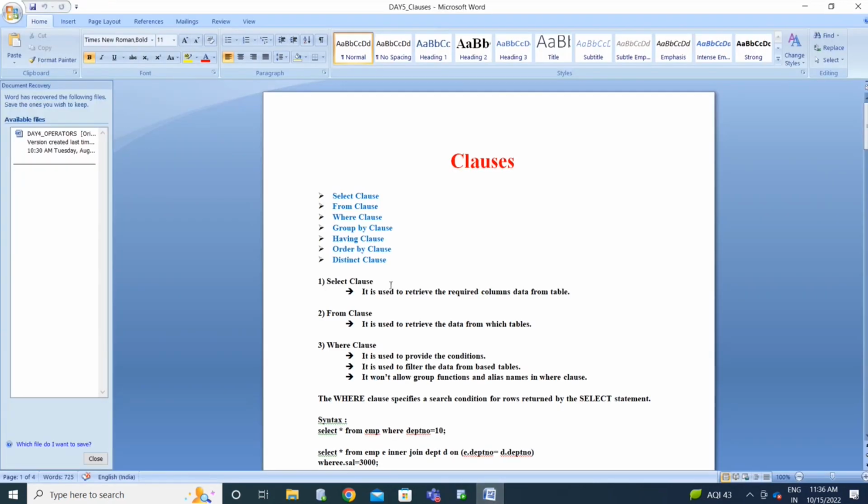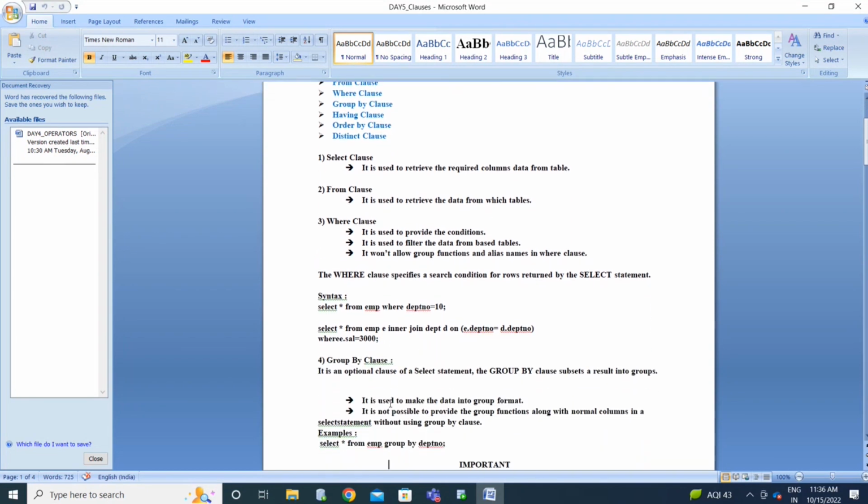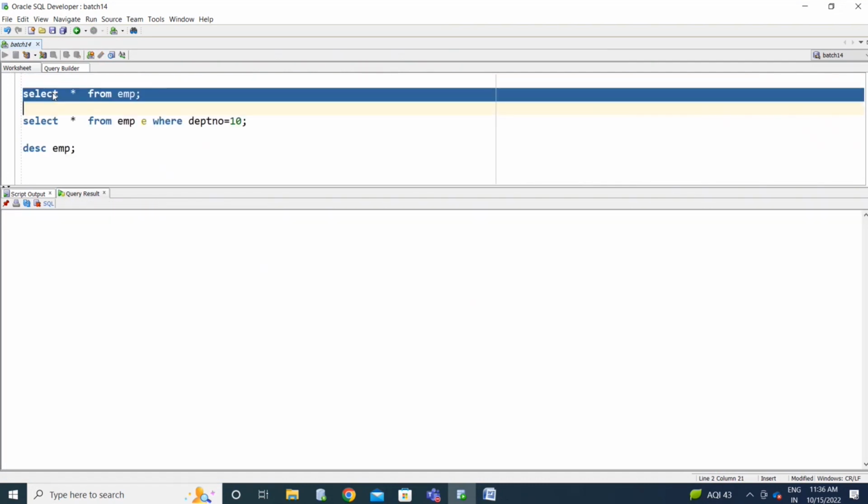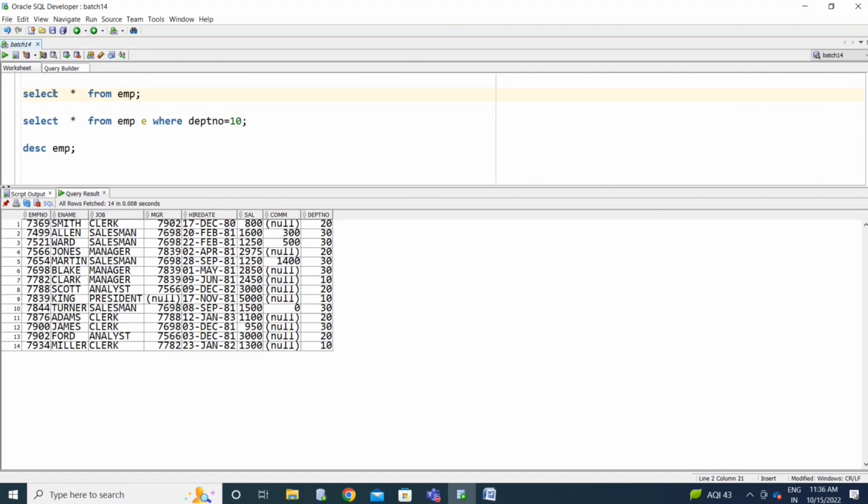Then the other thing we have is the group by clause. The group by clause will help us when we are working with group functions. Now we have the 14 entire records, the 14 records as one group. If you have only one member, you cannot call it a group. Where we have more than one person, then we can call it a group of people, right? The same way, we are working with the 14 members as a group.